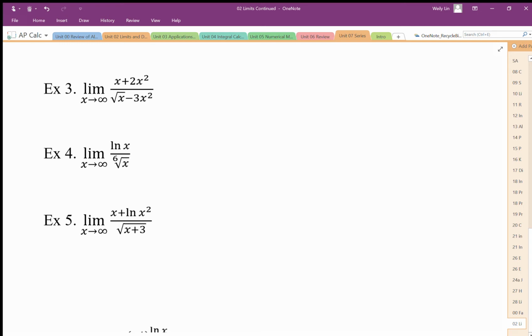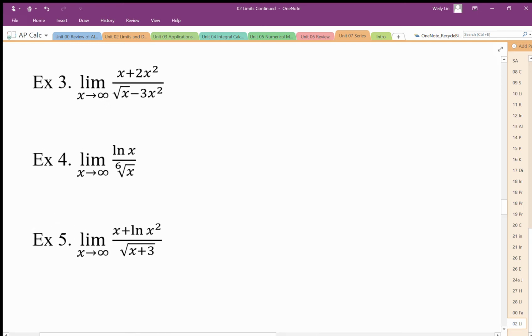Since these limits are now x going to infinity, this is endpoint behavior, so we can apply the strong over weak argument. If we tried to algebraically simplify this, it would be difficult, because that root we can't factor very easily. But we have a polynomial, which is kind of strong, and an equivalent strength polynomial on the bottom. So we have the same power on the top and bottom.